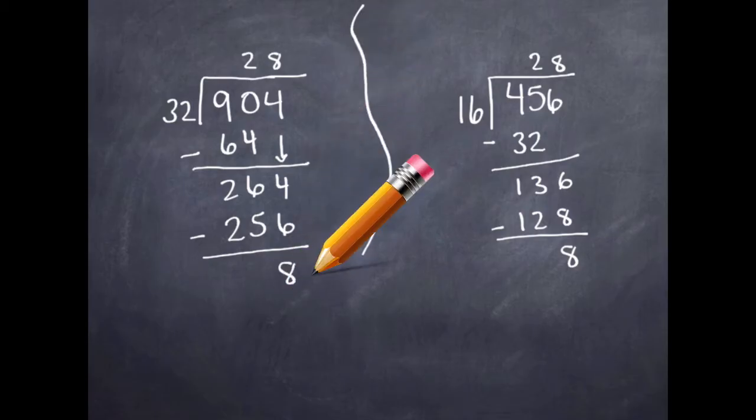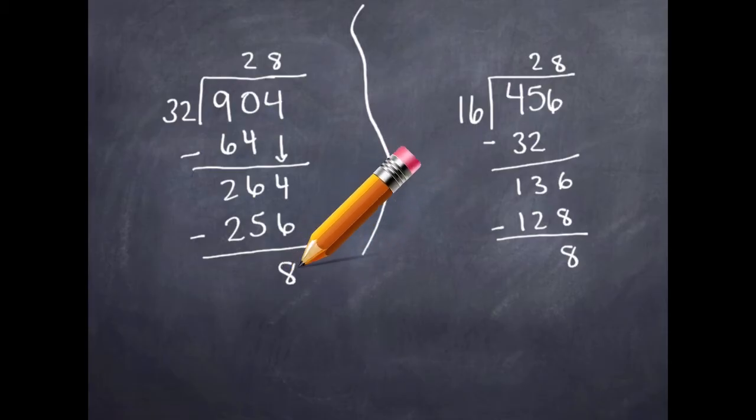But can we decompose those 8 ones that are left over? Can we go any smaller than that? Think about what we've learned earlier in this year. Think about what we know about decimals and things like that. Can we go any smaller than 8 ones? Sure we can. We can go to tenths, right? That's our next place value, smaller than ones. We've done that all year long. We've learned about place value in that respect. So let's think of this 8 ones instead as 80 tenths.